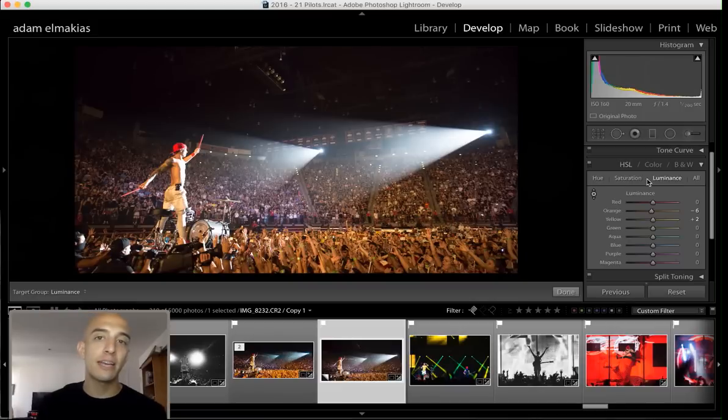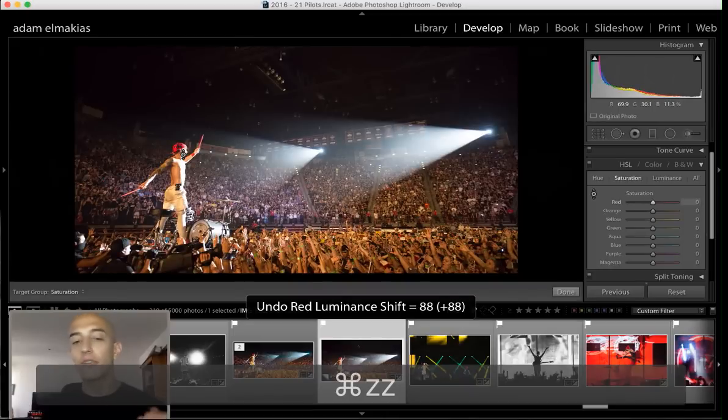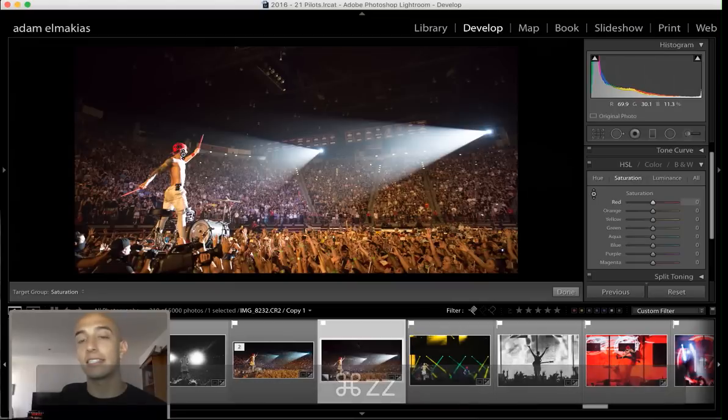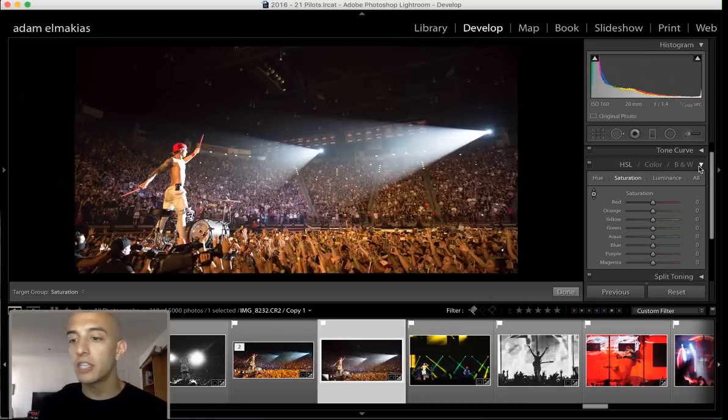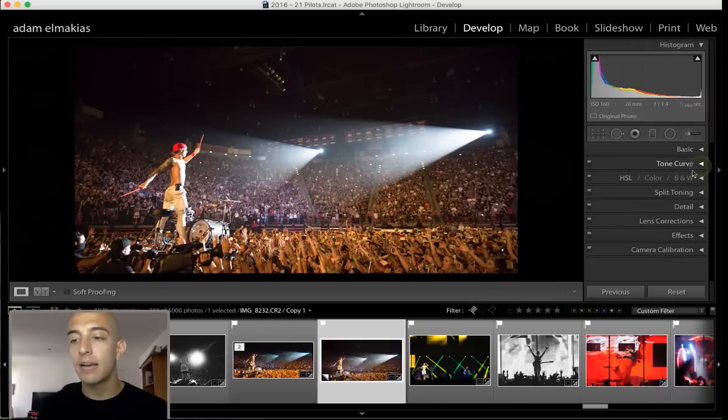But keep in mind, every time you make an adjustment, you might have to make a few other adjustments in other places. For example, if you bring up the luminance in his hat, it's going to make it a little more saturated as well. So you might need to bring down the saturation in his hat a little bit, just to compensate. So you've got to kind of work with the program. Everything's going to work differently on different images. It's just a matter of figuring out how to best use it. All right, that's all we got for that. Go ahead and collapse it.